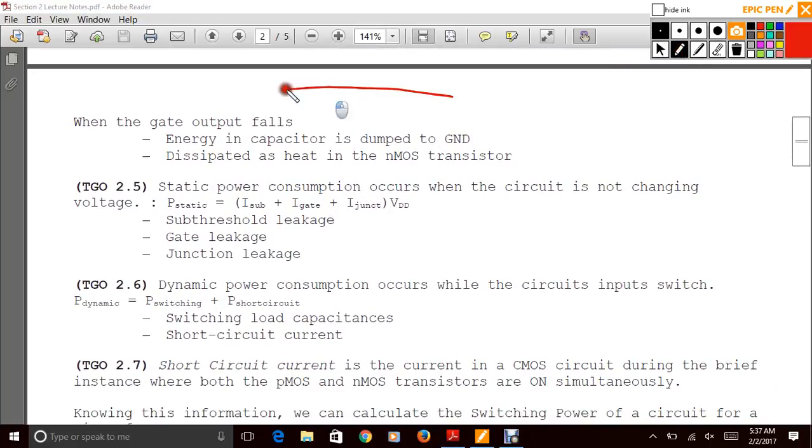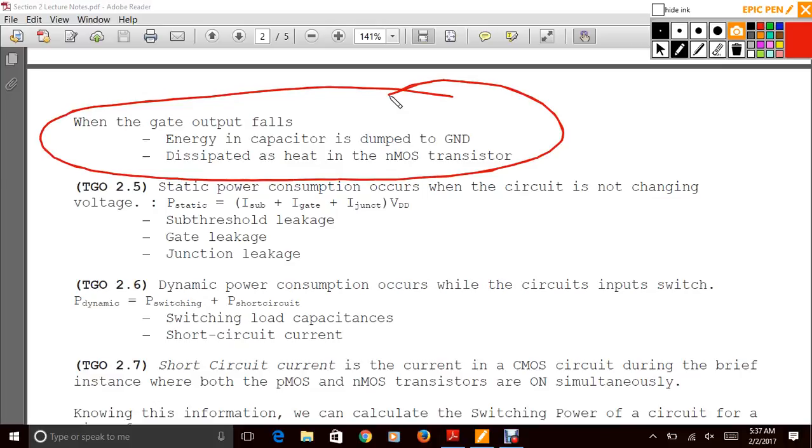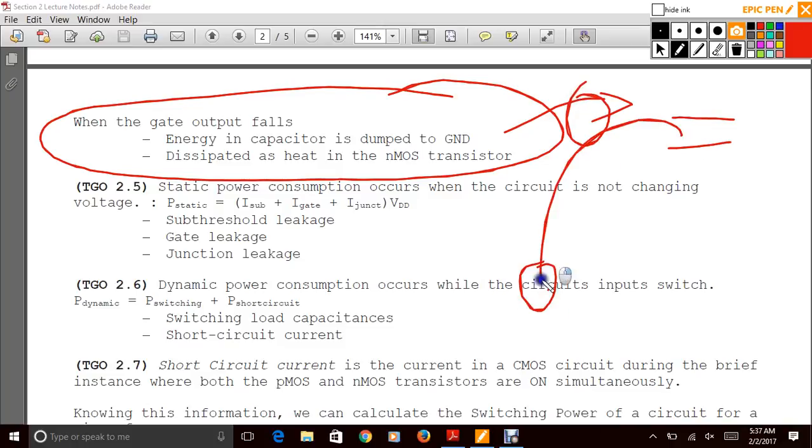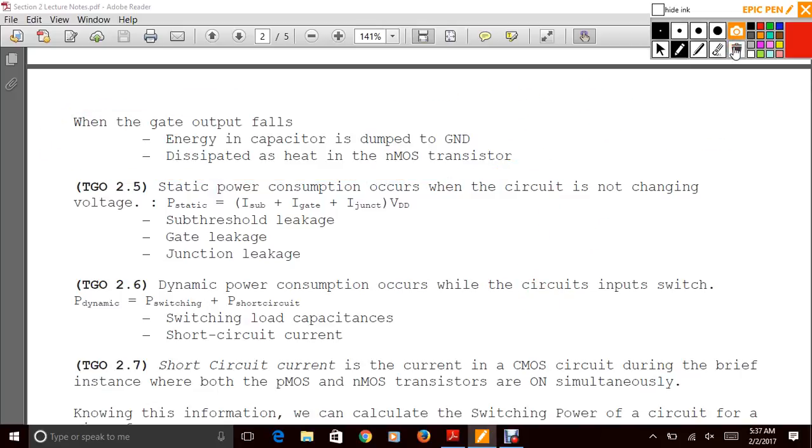And so then when the gate falls, that supply voltage is ground, but what's going to happen is that the energy in the capacitor is going to be dumped to ground. So you have this output capacitance, and then when you have the flow going from 0 to 0, it's going to dissipate, and that energy is dumped to the ground. It's dissipated as heat, right? So when you feel the bottom of your laptop, that's heat, that's what's going on there. You have this energy that's being dissipated by zeros falling down.